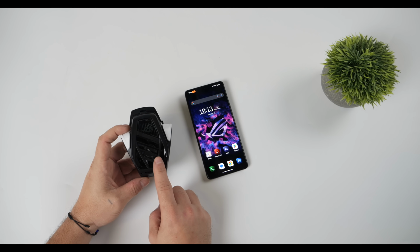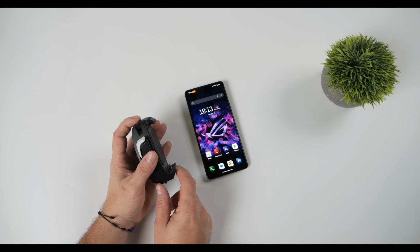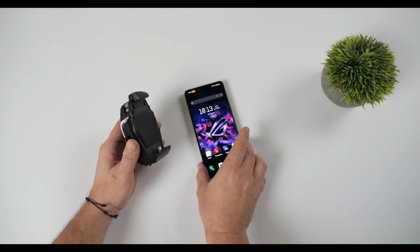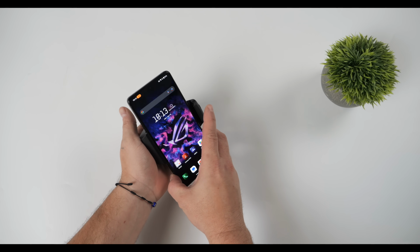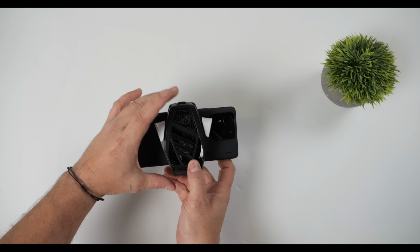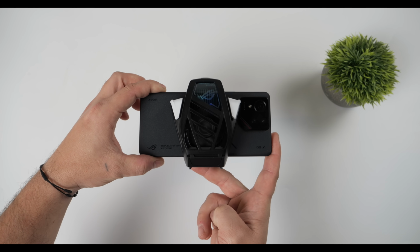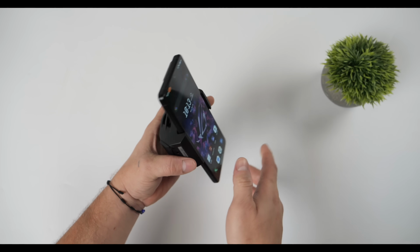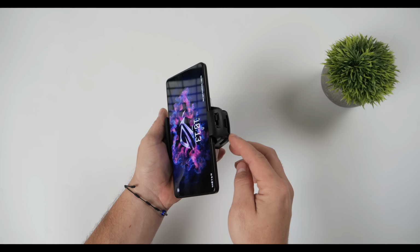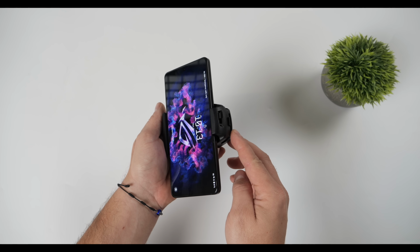This is a thermoelectric cooler, or a Peltier cooler. Basically, it's a powered cooler. You're going to send electricity to it. One side gets hot, one side gets super cold. And with this unit here, we can actually just mount it directly on the back of the phone. It's going to plug into that long side USB Type-C port. It'll automatically come on because I've been messing around with it. I've already set up the software. We've got a little bit of programmable RGB back here. And this doesn't block any of the buttons like some of the other ones that I've seen on the market. We can still access that power button with the built-in button on the active Aero Cooler.